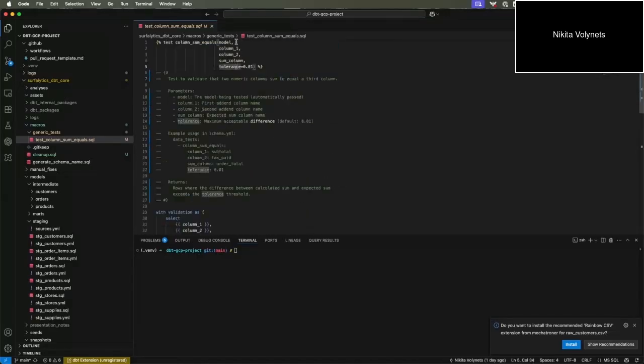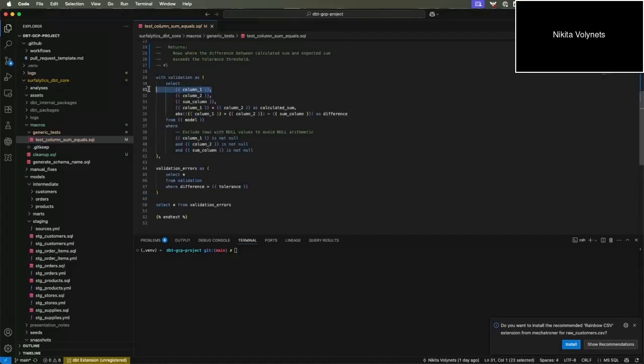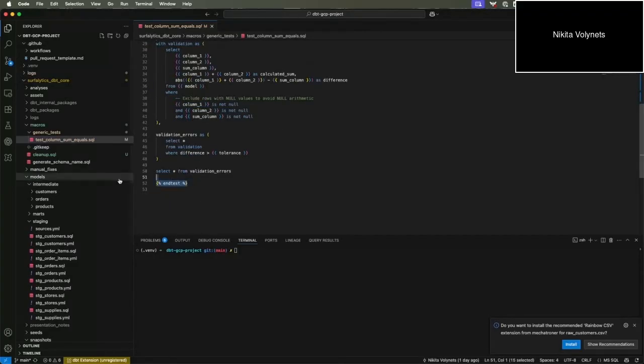And it's defined in such Jinja code, and you can check on the internet how it works. So we define some columns. Basically, it's like functions in a database, and then we can use this test in our models.